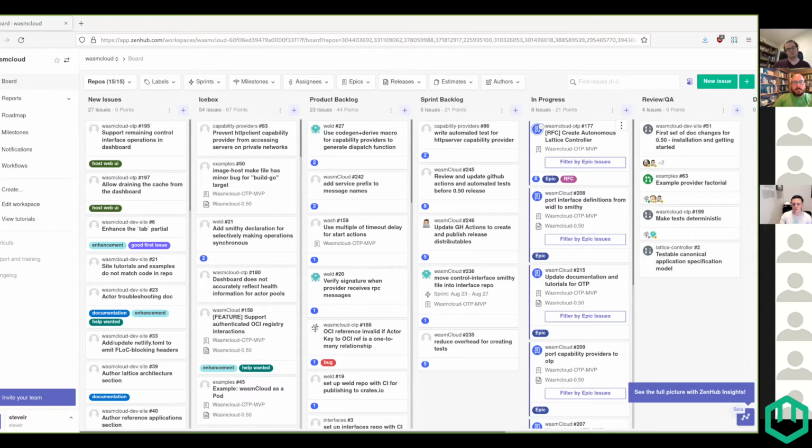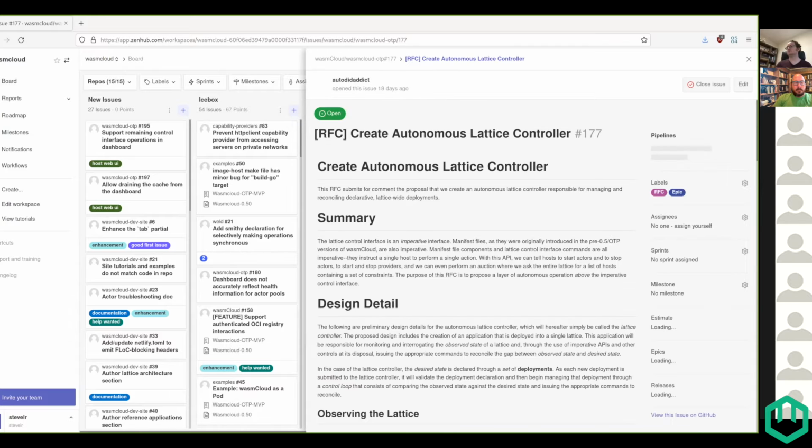Something I wrote about in the Slack posting in wasmCloud General last night was about the new Lattice Controller that Kevin just started working on. It's a great piece of technology that's going to help make the whole wasmCloud Lattice more scalable and more reliable.